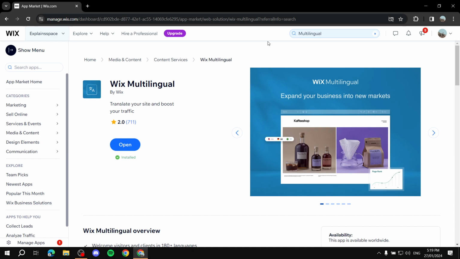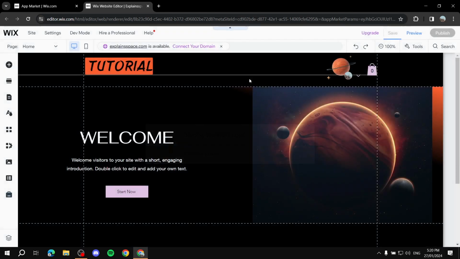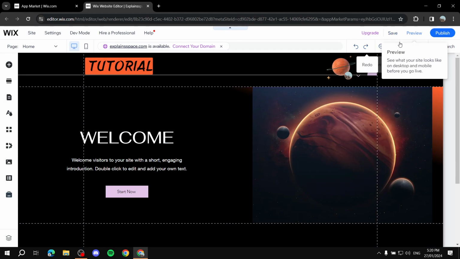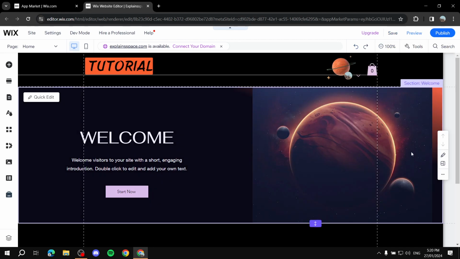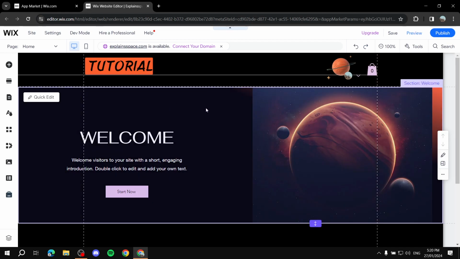where it's actually just going to redirect us to it, or we can just click on open if not. It should open up our website where we can actually start working on the Wix Multilingual application. Just give it a little bit of time. And it's doing the final touches for it. And it should be good to go. You can see the top right tick there. So to actually go ahead and start using it.